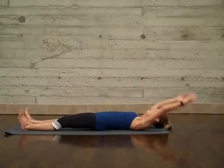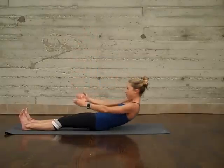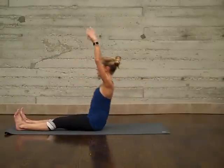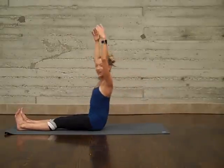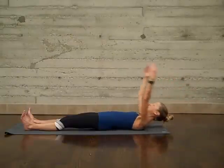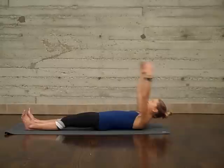Good, let's just try 4 more. Chin in, sit up tall, lower down, and relax. 3 more. Sit up tall, lower down, and lengthen. 2 more. Chin in, sit up tall, you're amazing, lower, and lengthen. Last time, and tall, and lower, and lengthen.